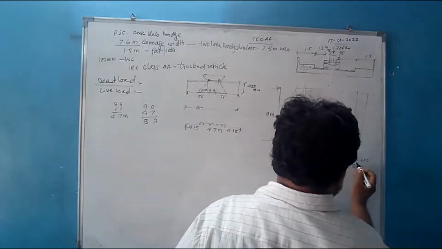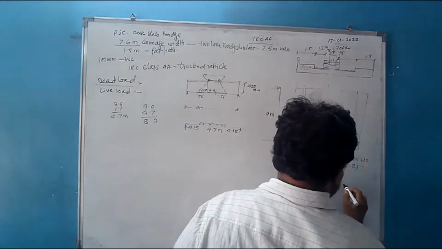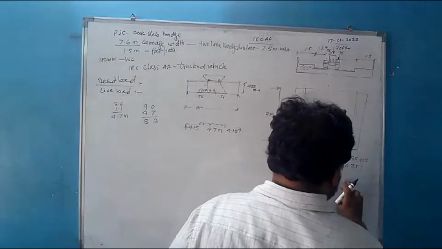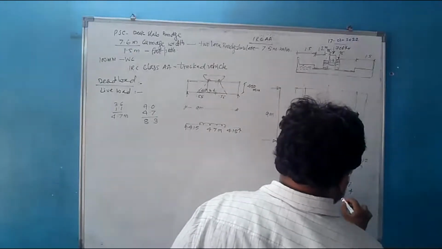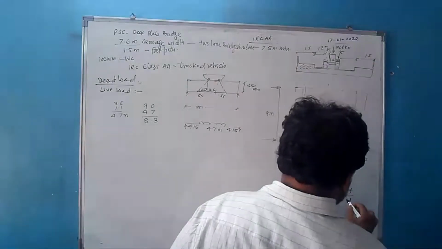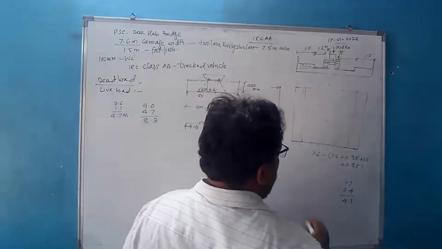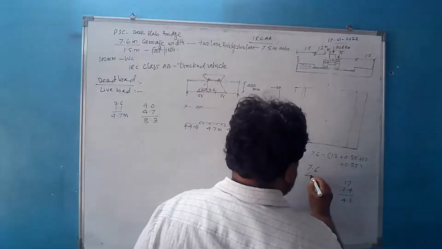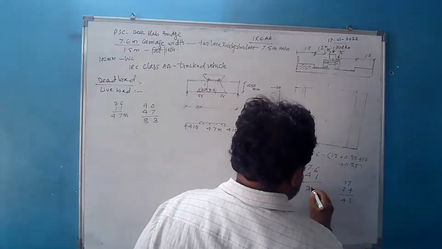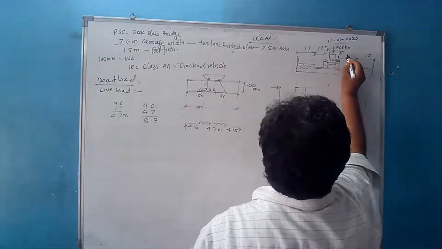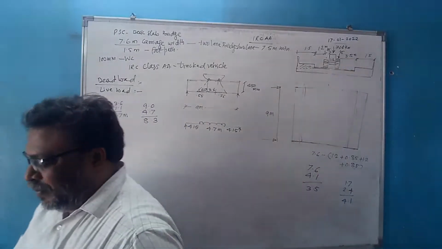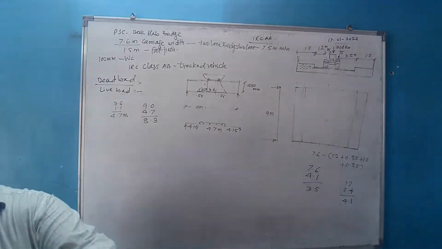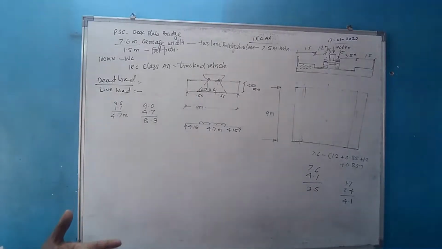So how much will the total be? 0.17, these two come to 1.7 plus 2.4. So that will be equal to 4.1. Subtract it: 7.6 minus 4.1 will be equal to 3.5 meter. So this distance was equal to 3.5 meter. It is simple. We are playing with the distances, right? We are looking at how much the distances are. What are the distances available?